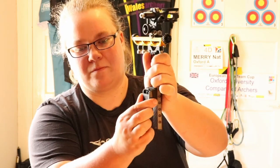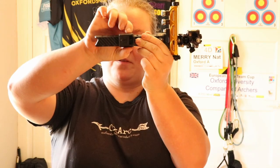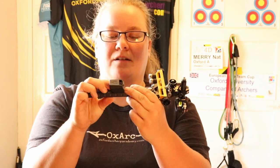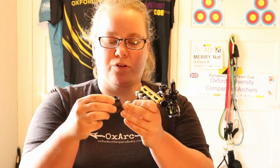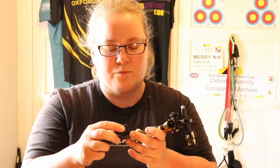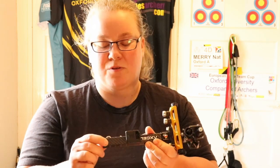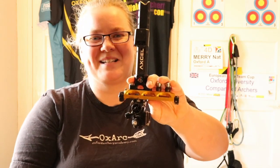You hear a little click when it's correct — it really does lock into place. I'm a little disappointed with the sticky pad itself though; if I grab the Mantis unit and wiggle it, you can see movement. That's not the adapter being a bad fit — it's the thick, soft foam sticky pad they've chosen to use. It might absorb some vibration and give a cleaner movement trace, but it's not a great fixing. It would be better if they adapted the system to fit directly onto the extension bar itself — hopefully something forthcoming from Mantis in the future. It's fixed on anyway, so let's take it for a run out.